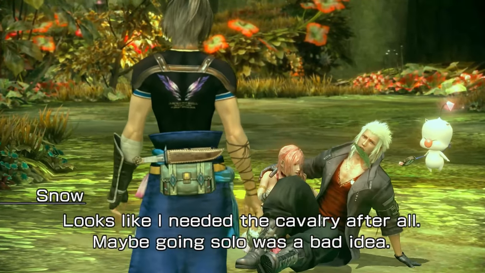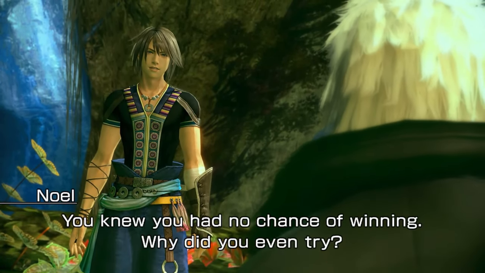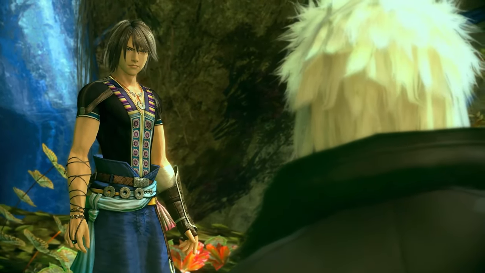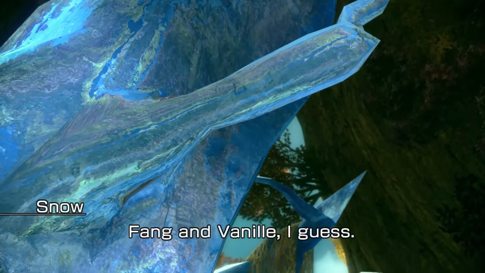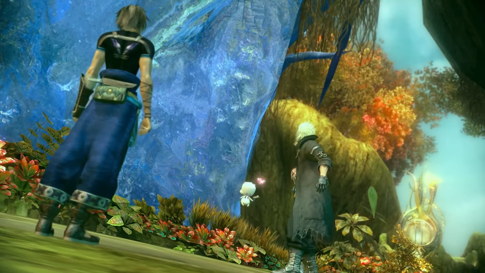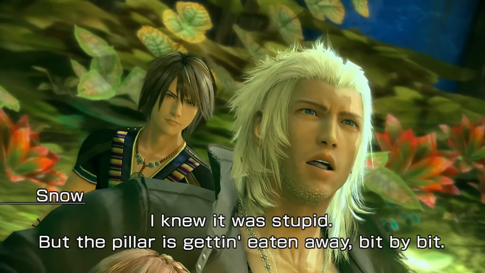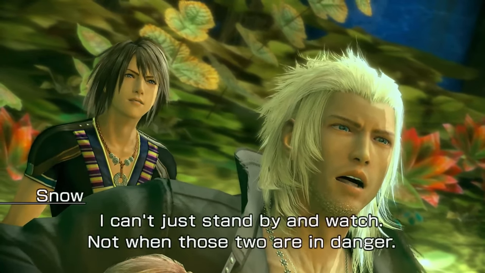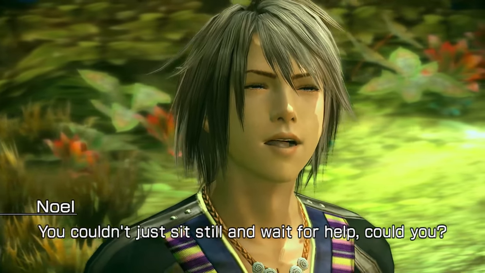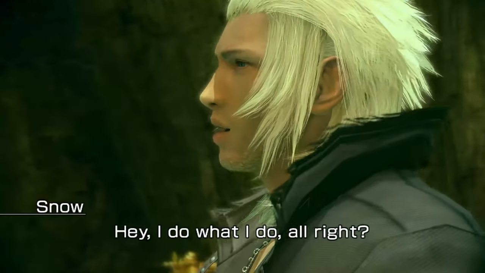Looks like I needed the cavalry after all. Maybe going solo was a bad idea. You knew you had no chance of winning. Why did you even try? Fang and Vanille, I guess. I knew it was stupid. But the pillar is getting eaten away bit by bit. I can't just stand by and watch. Not when those two are in danger. You couldn't just sit still and wait for help, could you? Typical. Hey, I do what I do, all right?